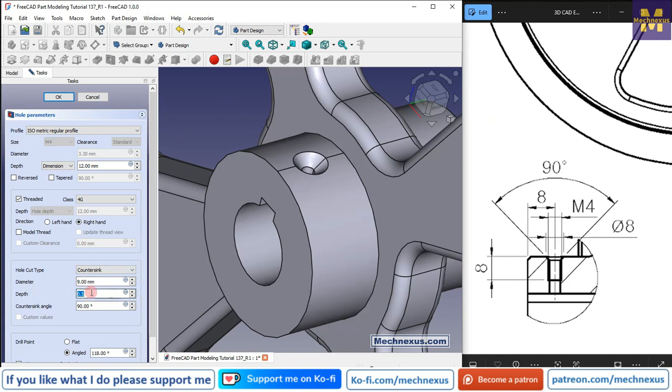Okay, so keep it as it is, because if we give the depth, then this is increasing, so we will keep it as 8 mm, and we will keep it 0, and we will say OK.